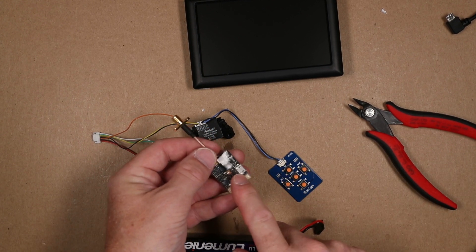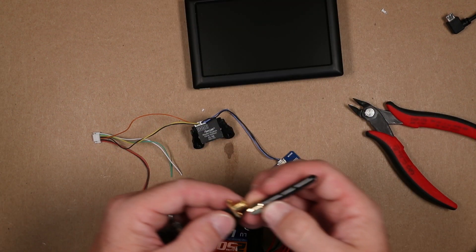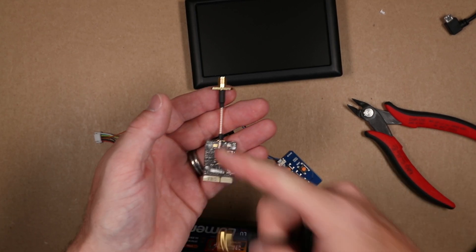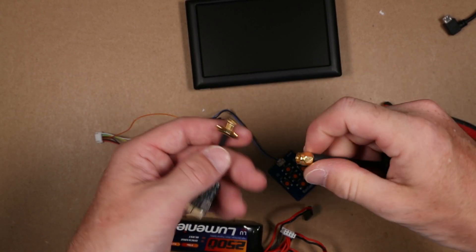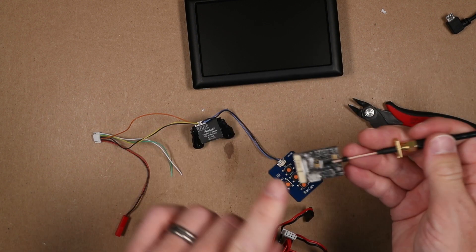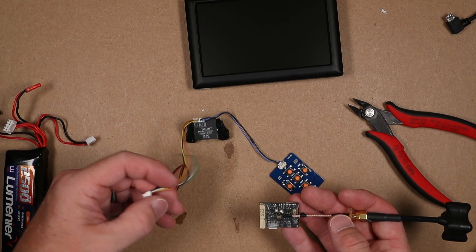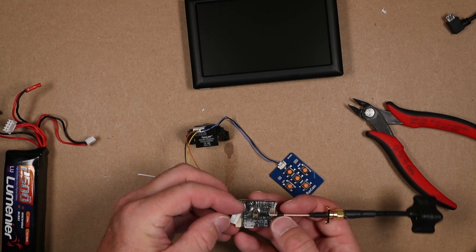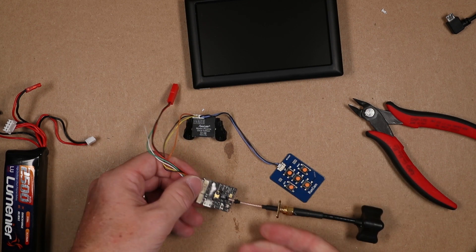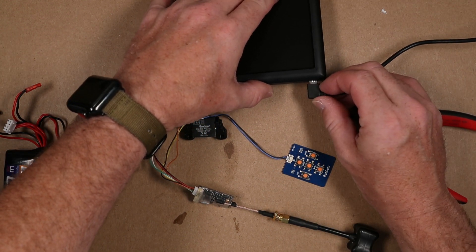So let's go ahead and hook this to a battery and get a VTX. I just finished testing this one here, so that's why it's out. Let me get an antenna on this so we don't burn anything up. Anytime that you connect a VTX to power, you want an antenna on here. TBS has protections inside their VTX to keep them from burning out with no antenna, but I don't know the length of time, so just to be safe, I'm going to plug one in.